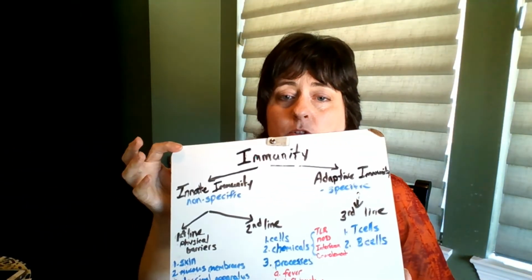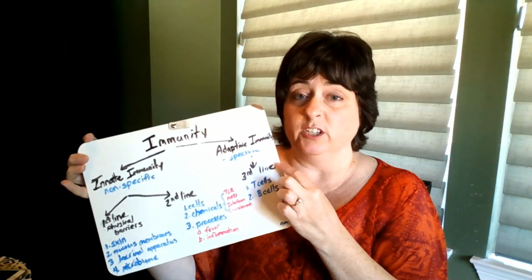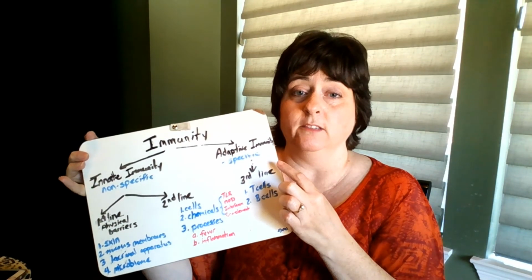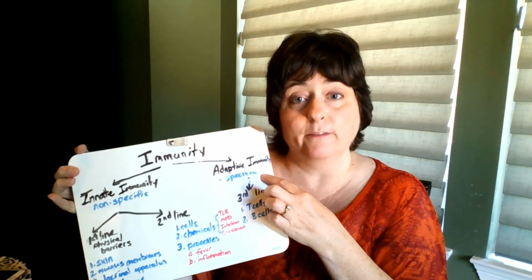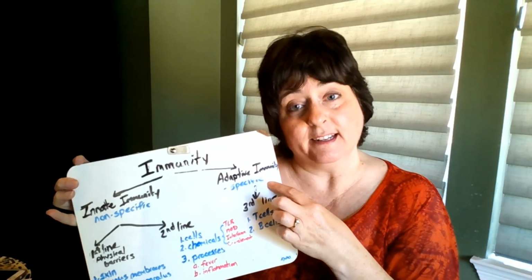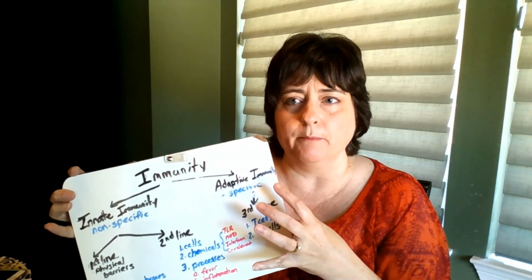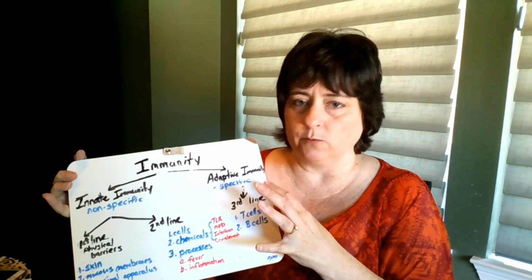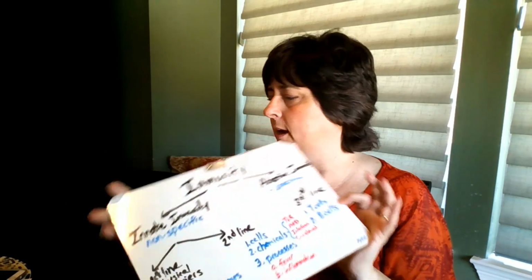Now we are moving to the big guns. We are moving to our third line of defense, which is a very strong immune response. It's very targeted, specific against what type of threat our body is finding itself against. Could be a burglar, but it could be something else. It could be another type of threat, and we need to respond accordingly, whatever's appropriate in that situation. Okay, so that is the adaptive immune response and how we are going to move into that.